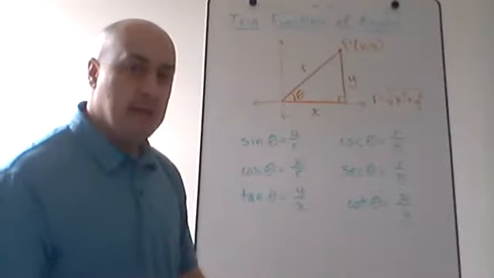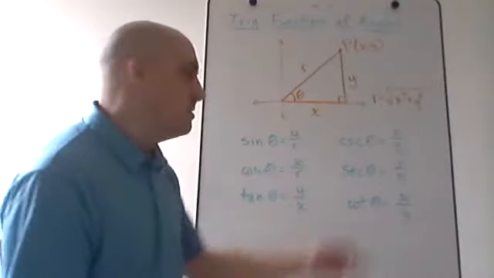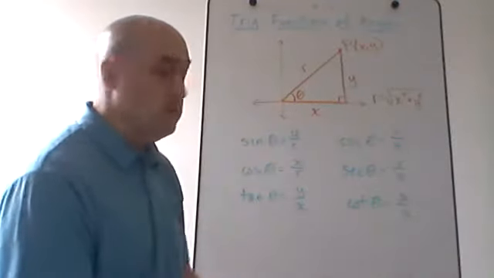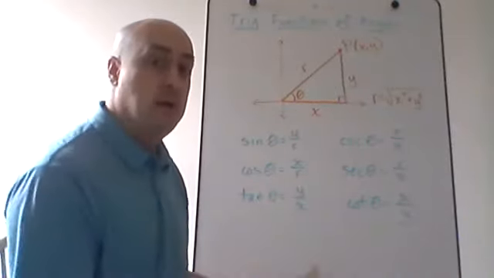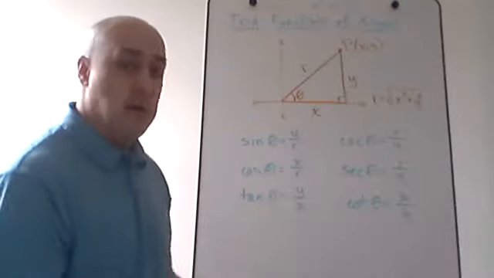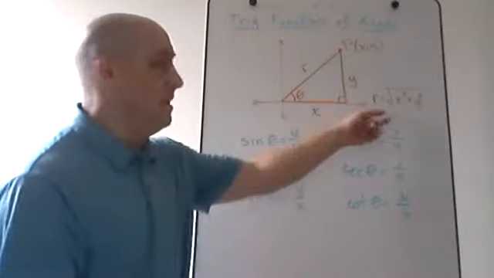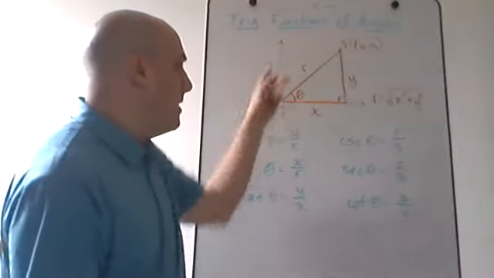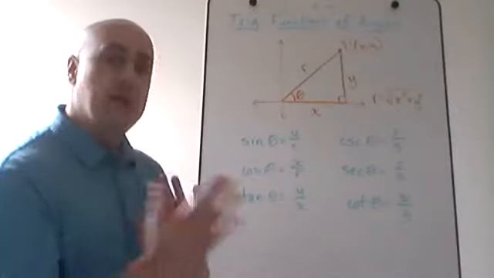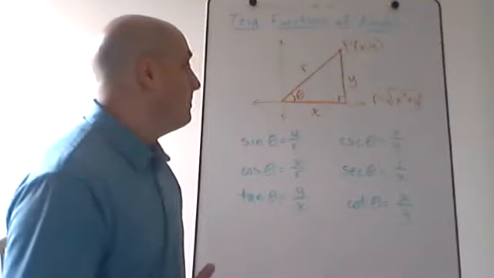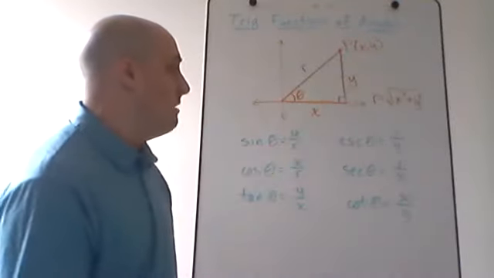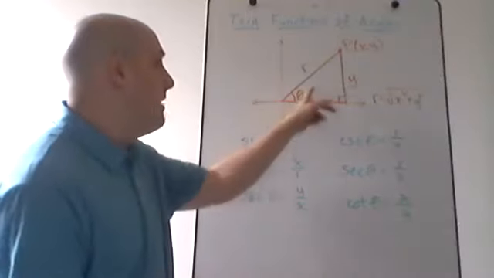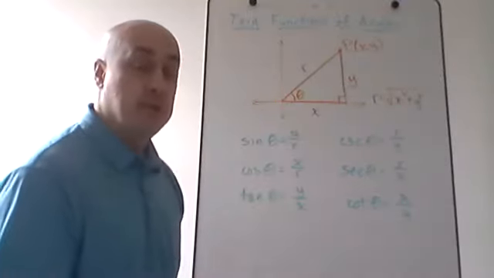But if you remember the Pythagorean theorem and how to use it for right triangles, you don't have to memorize that formula. If I know that x is 5 and y is 2, I just do 5 squared plus 2 squared, add those together. That equals r squared. So I take the square root, and then I get my value for r. Right, so that's how we can take any point in the coordinate plane and turn it into a right triangle. And then, once I know the three sides of that right triangle, I can use these definitions down here of the 6 trig functions to evaluate the trig functions for that particular angle.